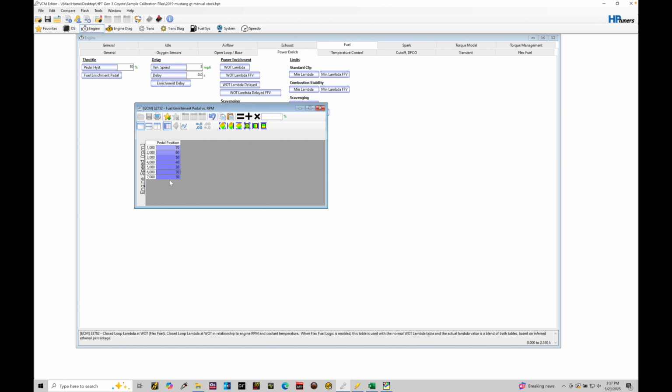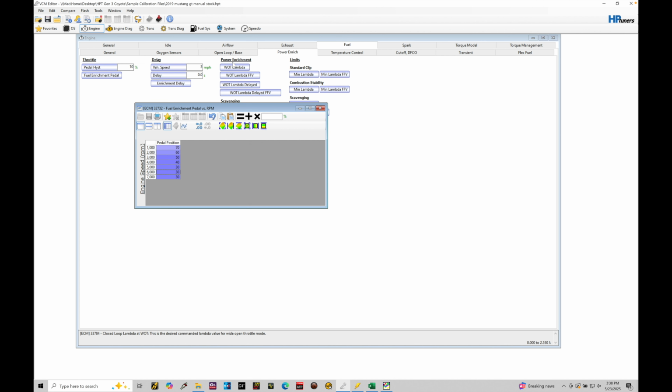This is going to be where we transition into that higher, richer target lambda mixture called out here for the watt lambda table. So this is important to understand because, again, when we go full throttle, we need to command a richer lambda mixture so we get the best performance out of our engine when we're going into what they're calling power enrichment, or in this case, optimal power mode. So this is what we do on the fueling side.